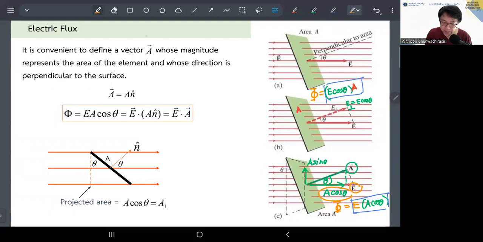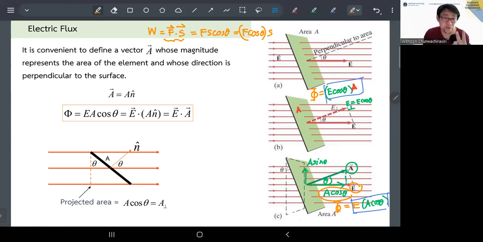Yeah, you did this back in the day with the work done by a force. It's F dot S. Remember that dot thing? So what you have over here is F S cosine theta. But of course, back in the day, you can do F cosine theta S as well. It depends on whether you want to decompose the displacement to be in the direction of the force, or break the force vector into the components pointing in the same direction as the displacement vector. It doesn't matter, but it's the dot product between these two vectors, the force and the displacement.